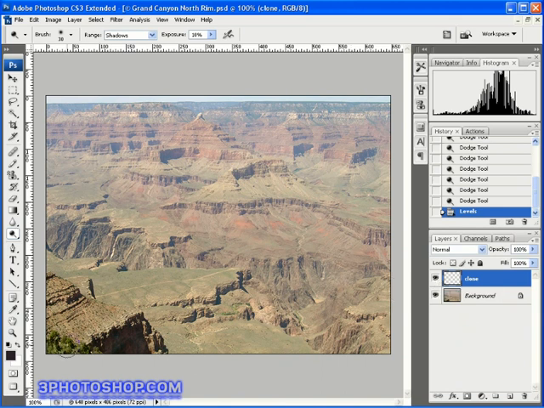In fact, I'd go as far as to say that if you weren't aware of the illusion I've just created, then you'd actually believe that there never has been a black hole in this beautiful photograph of the Grand Canyon. Okay, well I think we're there. We've made this image look great and proved at the same time that it doesn't have to be done in totality with the levels command.